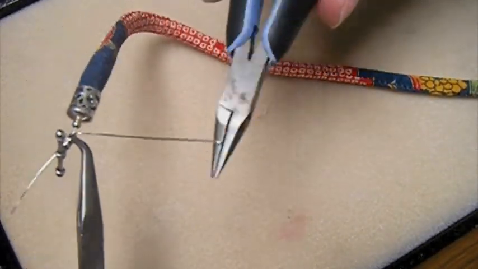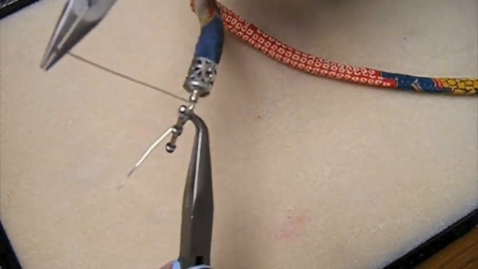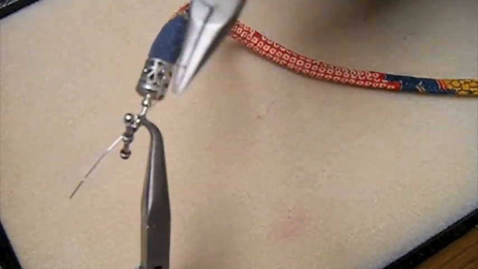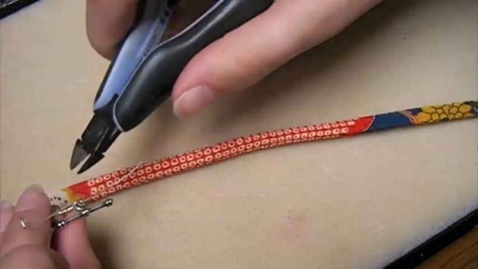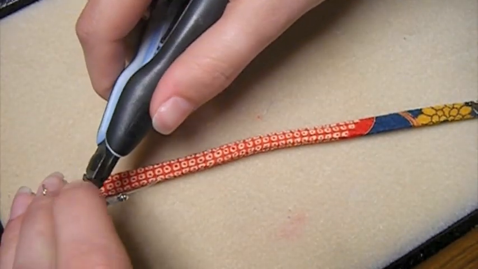And then you wire wrap down. And you don't want your wrap to be too long, because then it has a chance of bending around too much and breaking. Then you cut off the ends of your tails.